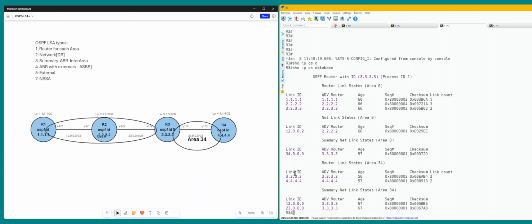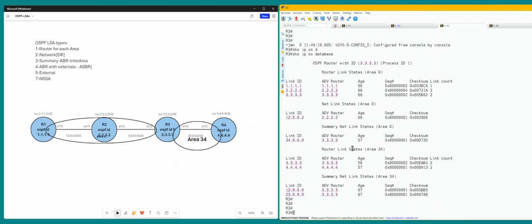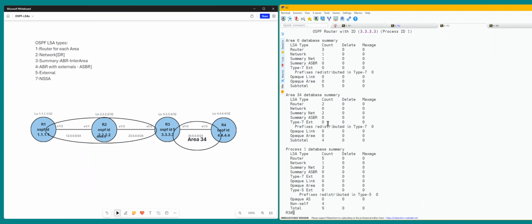And then we got another router, 2 routers. So instead of 4 router LSAs, now you have 3 plus 2. 3 router LSAs from area 0 and 2 router LSAs from area 34.